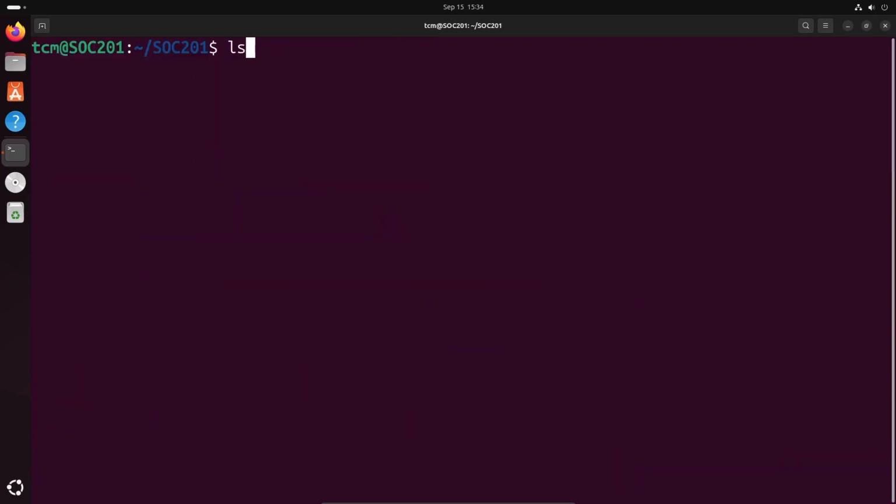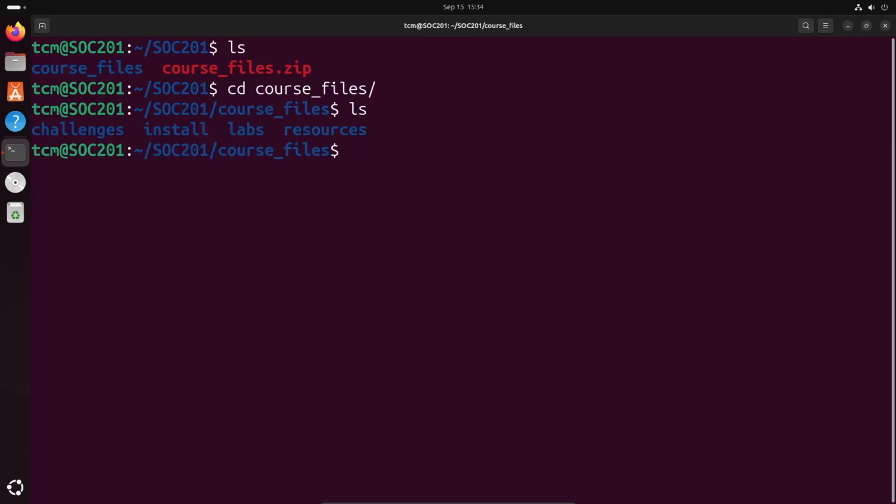Now if I run an ls here, we're going to see that we now have this course files directory that we can jump into. Once we hop inside and run an ls, we'll notice a few different subdirectories. Resources, for example, is pretty self-explanatory, but this is where we're going to find all of the different reference material or cheat sheets or guides, and different example files that we'll be using throughout the course. The labs folder here is going to contain the password-protected lab exercises. You'll be unpacking and working through these to practice the various techniques throughout the course.